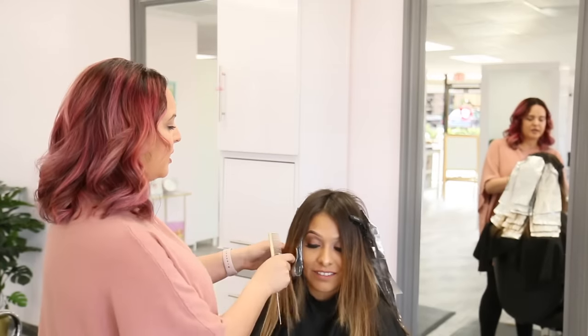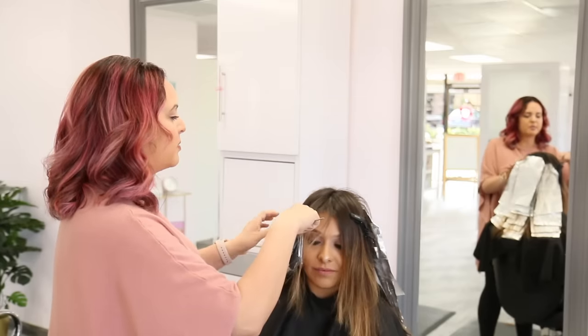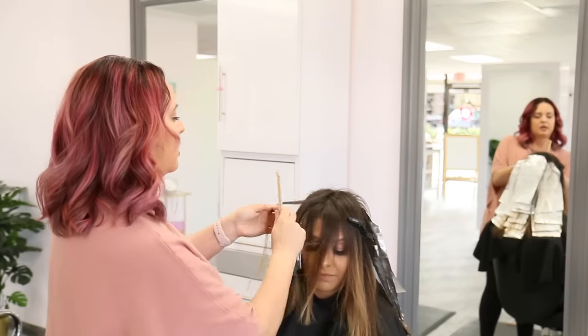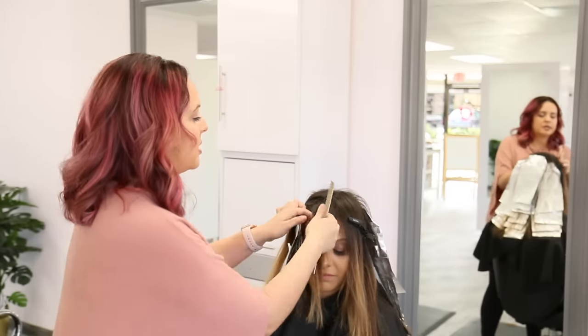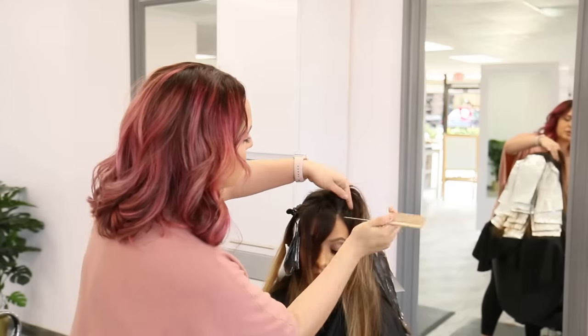Okay, now that the side's done, I'm gonna go ahead and do the top. So this is where it gets a little bit different, something that I really enjoy doing, especially because a lot of clients now really are requesting money pieces in the front. So when I get ready to do that, I kind of create a triangular piece, especially if they are a center parter like Liz. Her part mostly lives in the center. I'm just gonna take a small triangular piece. And I almost like creating these like back-to-back little baby lights so it looks the most natural.